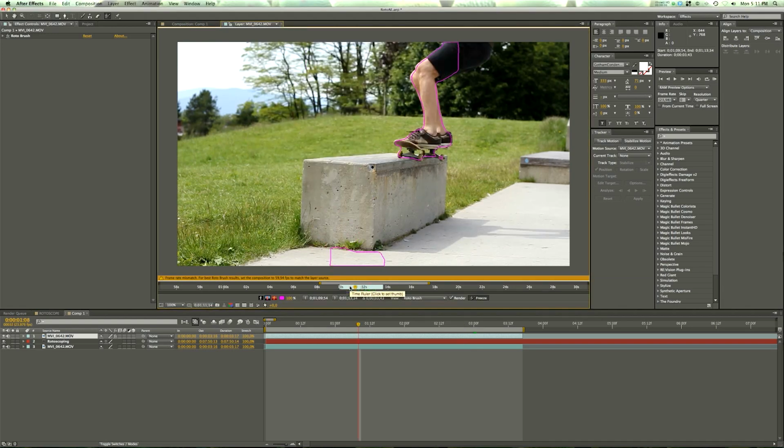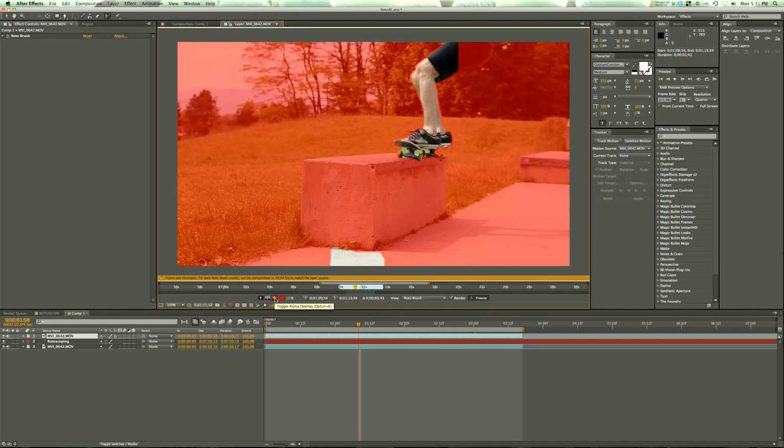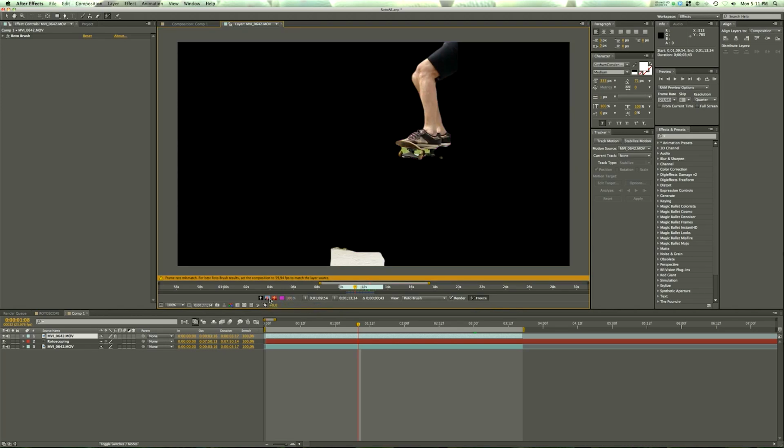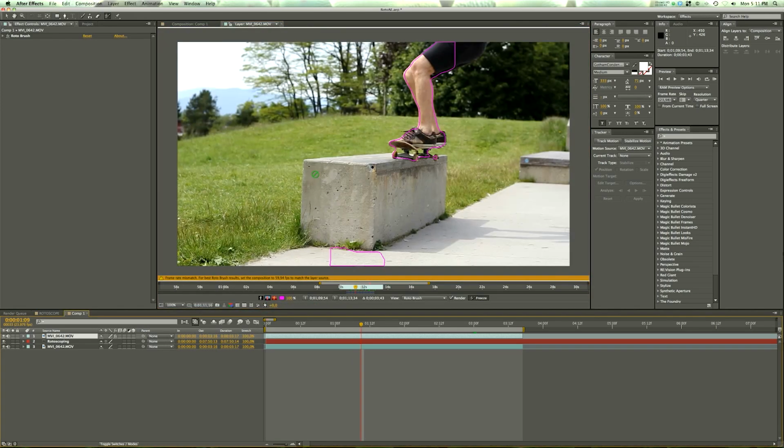After you're finished with all your frames, just press freeze. So it just freezes all those in there, so it can't change. And if you want to check what you've been doing in a different kind of way, you can just toggle between these three guys here. So that is going to show you what you're cutting out. Then we can go back to the composition here.